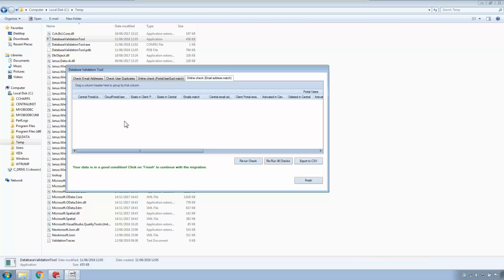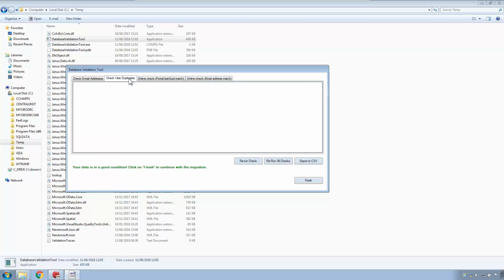So what we ask at that stage is, for each individual tab that's got data, click the export to CSV file button, save the file to your computer somewhere, and repeat that for each individual tab that has data on it. Then zip those CSV files together, and at the bottom of the instructions you will see a link that will enable you to securely send the data to us and also to send me an email, and I will then arrange for your data to be corrected.